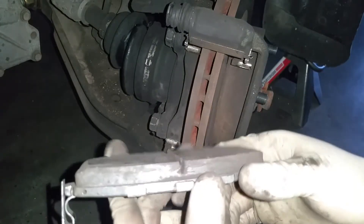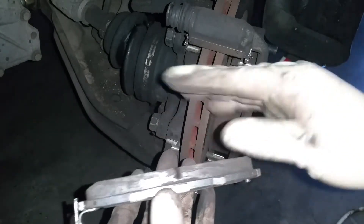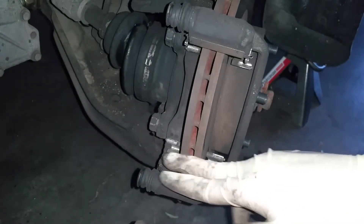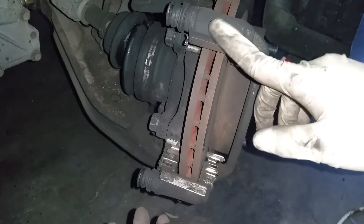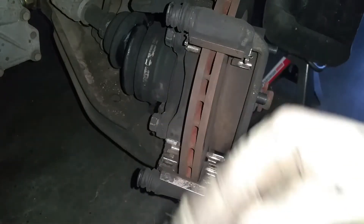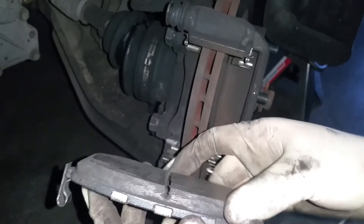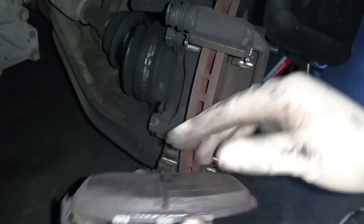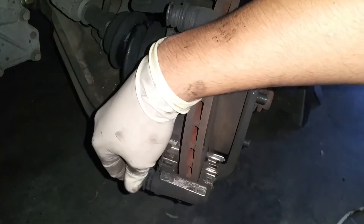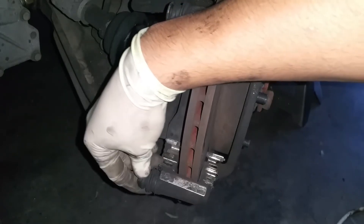In my particular case I'm not having any issues with my brake pads, but if you had a lower side and a higher side indicating uneven wear, you would have to look at these sliding pins for the brake. When they're going bad, they tend to stick or stop sliding back and forth. When you press on the brakes, one side gets compressed more than the other, causing uneven pad wear. A simple fix is to remove the boot and put some silicone paste or caliper pin grease on here so it can flow nice and even.